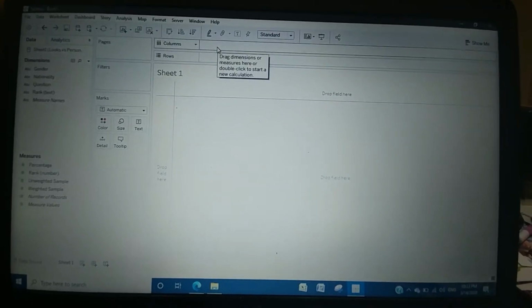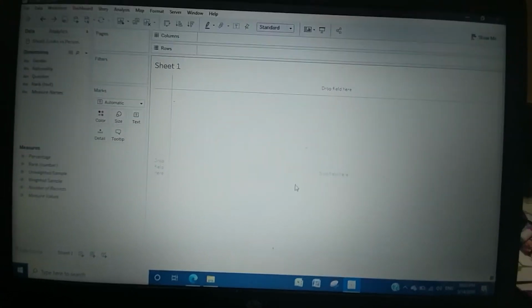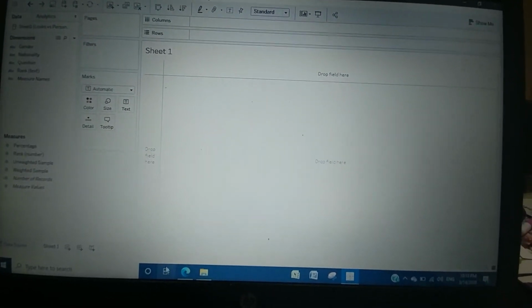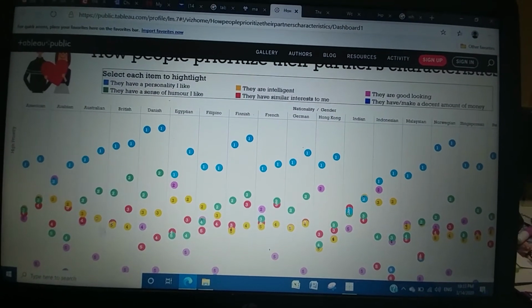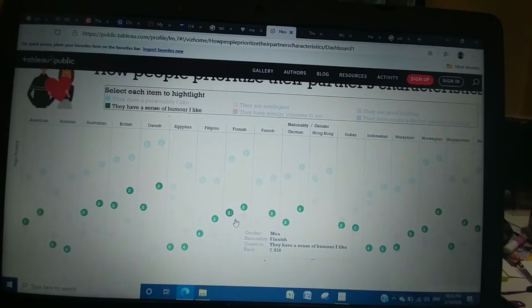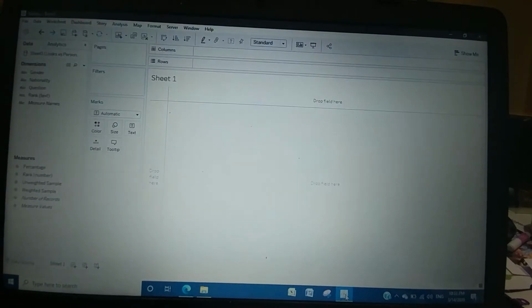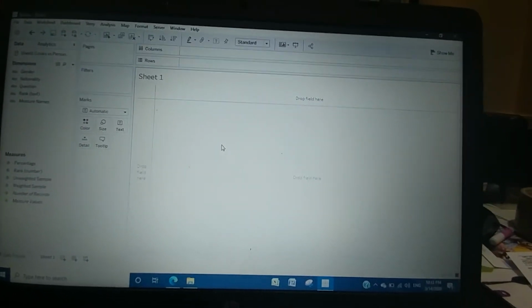And so my first attempt at this was that first visualization that we looked at right here. I tried to recreate this as best as I could. However, I wasn't as successful.